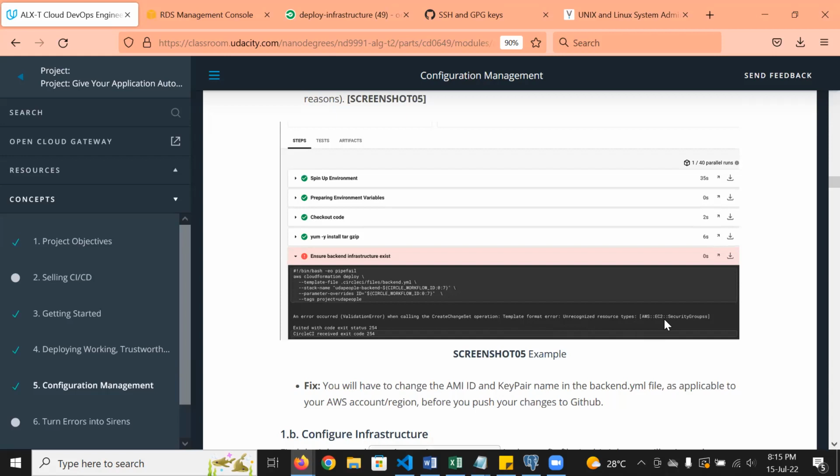Yeah, I'm serious. So you didn't do screenshot 5. I had a different error. It could be your AMI. It could be your private key. Your private key or the AMI. Funny enough, let me go check my screenshots. I had a different error. The AMI works perfectly for my region. Everything was just perfect, but I had a different error. So that was what I presented.